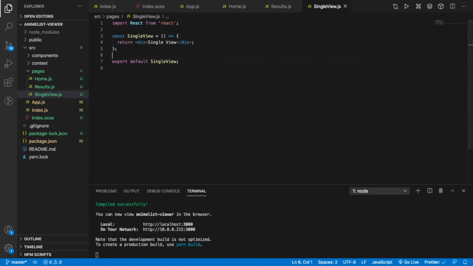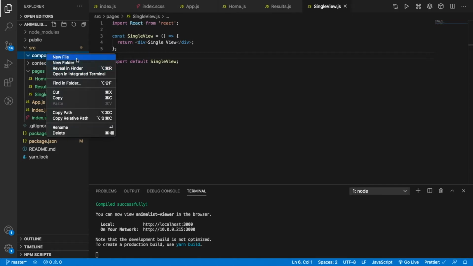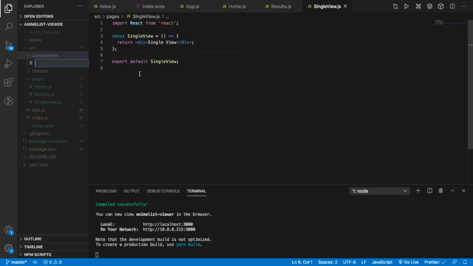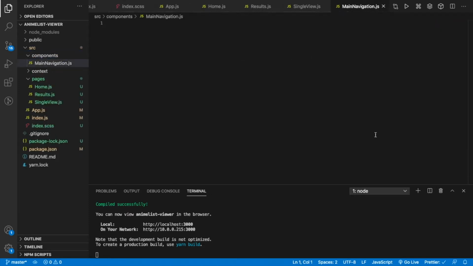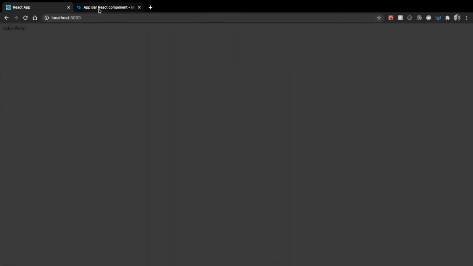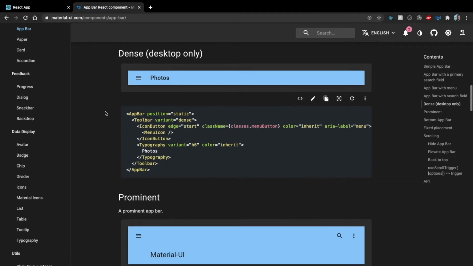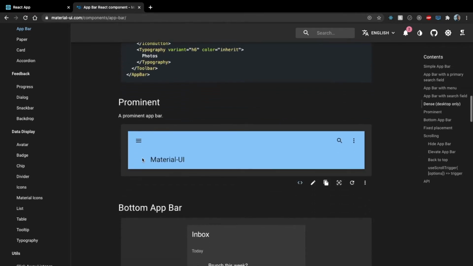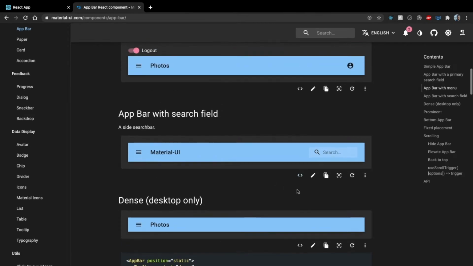So now a thing that we want to set up is the main navigation. And I'll be honest with you guys, the main navigation is pretty simple. But all we need to do here is we're going to add a file, and it will be called main navigation.js. And the reason it's simple is because I just copied it from the Material UI website. So that makes your life super easy. So let's just do that right now. So I'm going to go to Material UI and I'm going to go to App Bar, as you can see in the top. And the one I copied was this one right here.